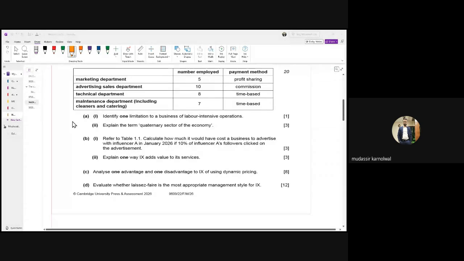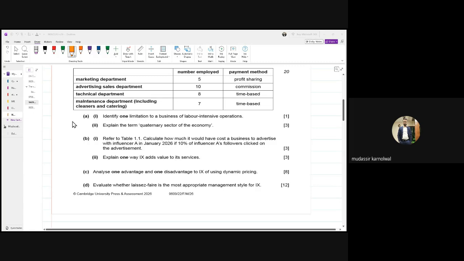You have told the advertisers that this will be the rate, that per click we will charge $0.20, but they do not know the actual number of clicks. So what about the advertising budget of the advertisers? It will be disturbed. Okay? Let's discuss part D, then I'll show you the answers.